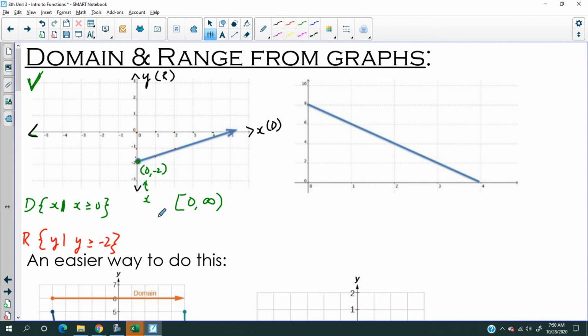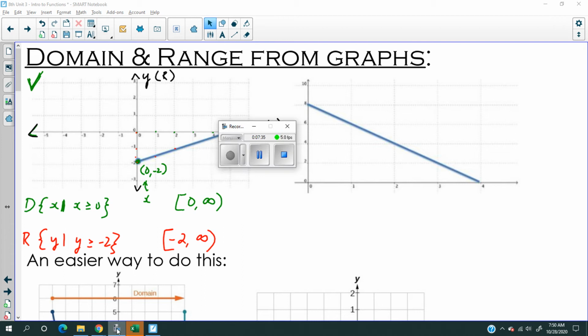Now how would you write that in interval notation? So you would start at negative 2. It goes to infinity, bracket around the 2, parentheses around the infinity symbol. Let me see how we're doing on time. Maybe I could split this up. We should probably do some of these exercises in class, actually. So let me go look up some worksheets.